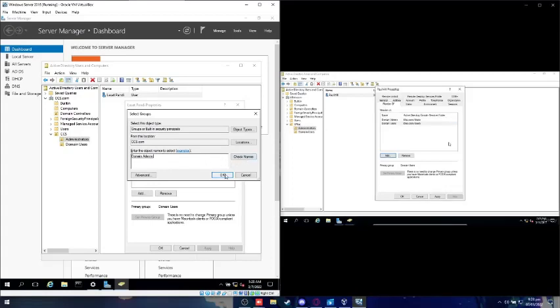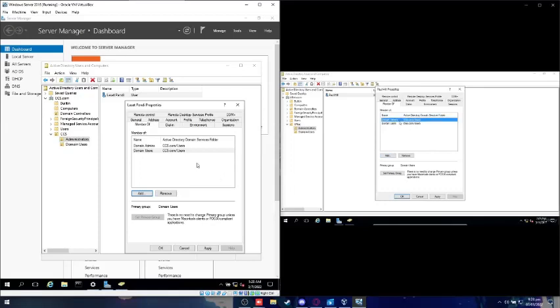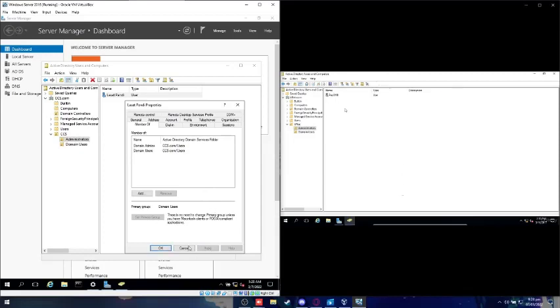So if we click OK, we can see that this is now a domain admin user. Now we could set this to the primary group, but there's no need to change the primary group unless you're using Macintosh clients, which we're not using. So just click OK and leave it like that. Okay, so now we have our user account created.